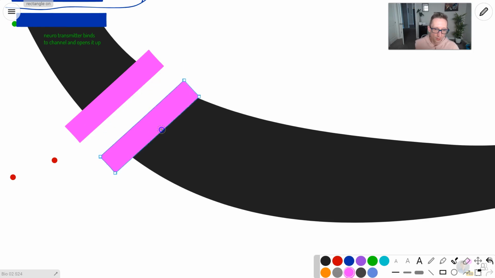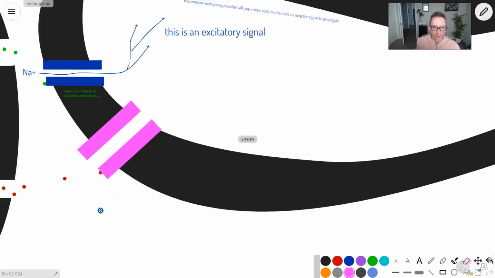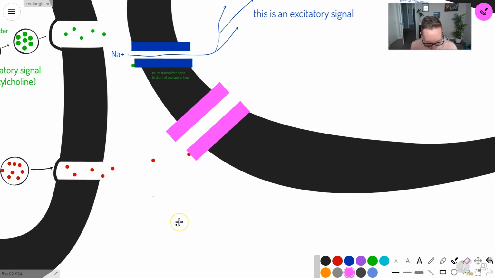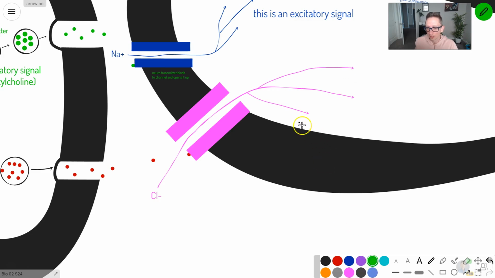Beautiful. Okay, so this still binds nice and tidy like so. And this is actually for chloride. This is a chloride channel. So chloride rushes in. And chloride, if you look at it, is definitely negative. So all along here, this is all going to be negative now. And what membrane potential does the inside of the cell usually have? It usually has negative.